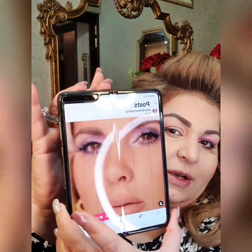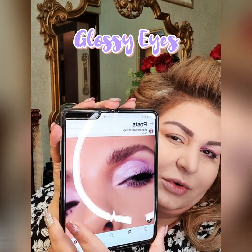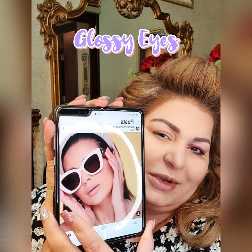Today I'm going to do Mauve makeup. I am going to do this glossy eye and I am going to share with you something that I am really inspired by. This is the look that my favorite Alejandra did a few days ago, the lavender eyes. I wanted to try the glossy eye for a long time and she shared all the techniques. She's one of my favorite beauty bloggers and I love her techniques because they are really worthy and they end up being the same.